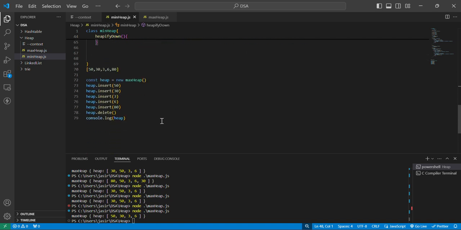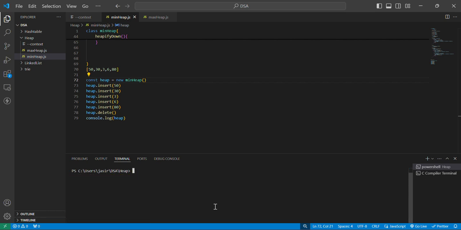Check. Okay, perfect. Oh, we're on max heap. Sorry about that. Now the min heap. Yeah, this is not working properly.